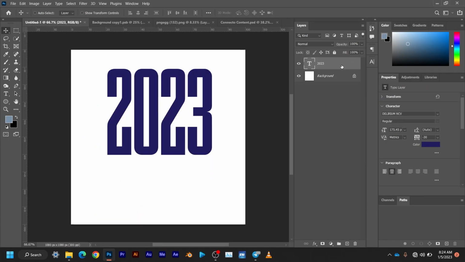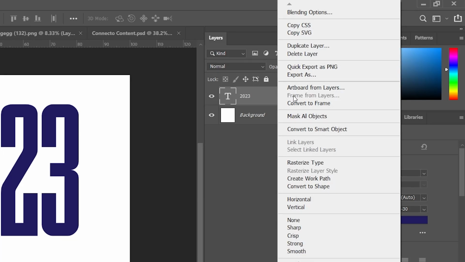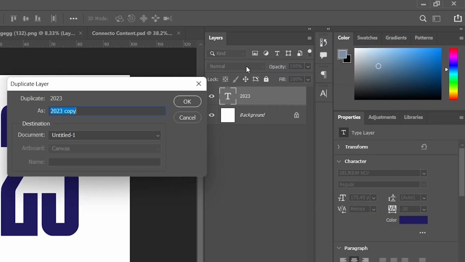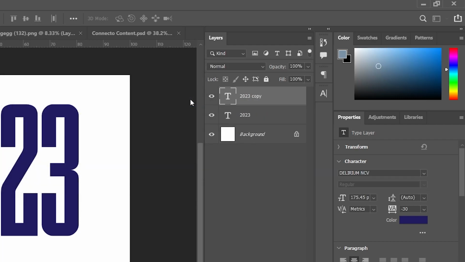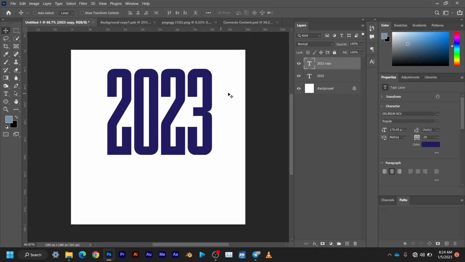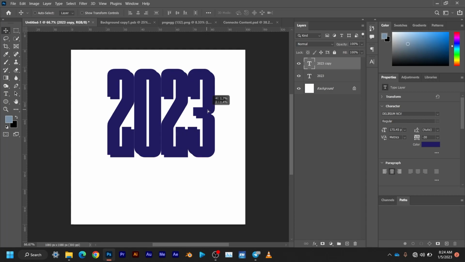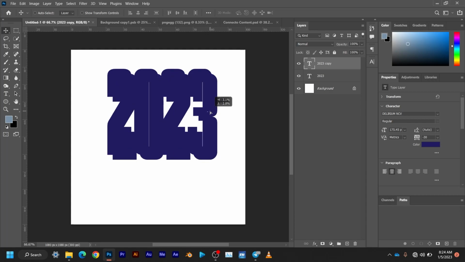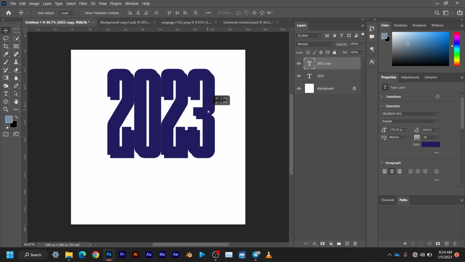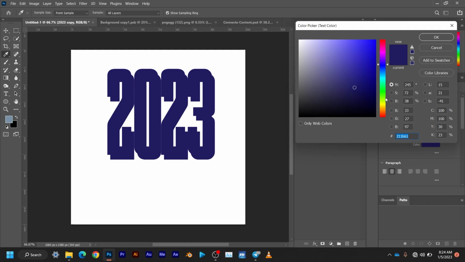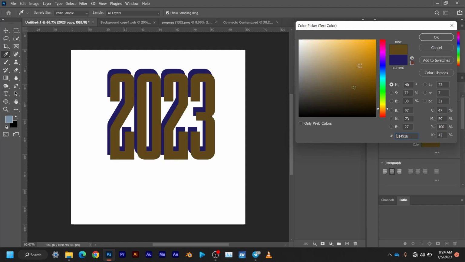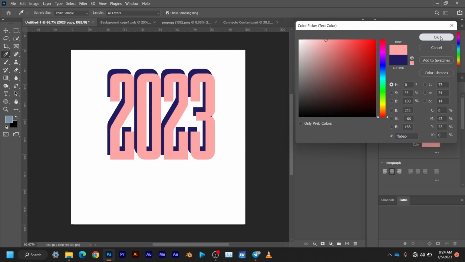You can either right click and go to duplicate layer and hit OK, and that's the first copy, and that means it's on top of our original copy. So you can change the color so you can differentiate it from the other one, at least before turning it to an outline.